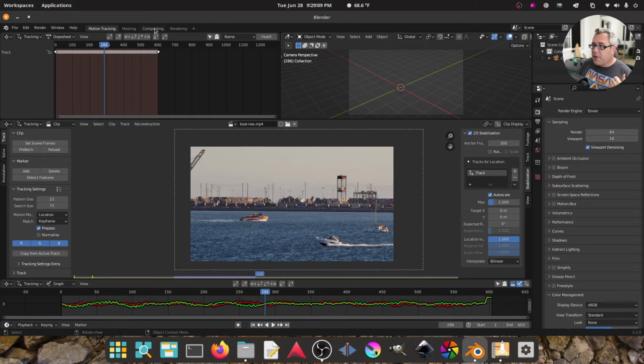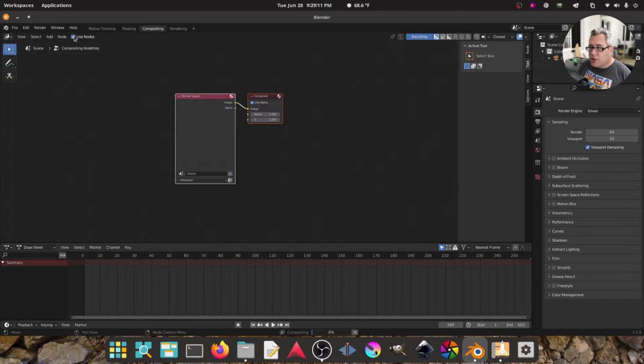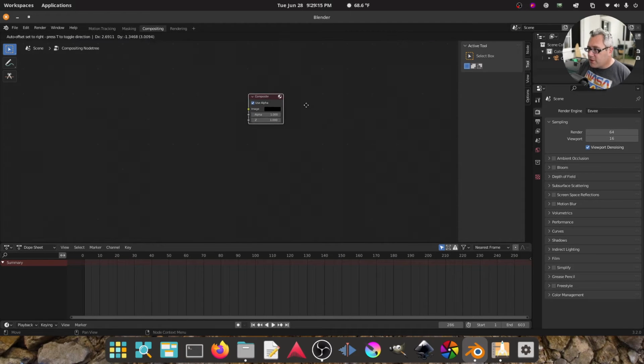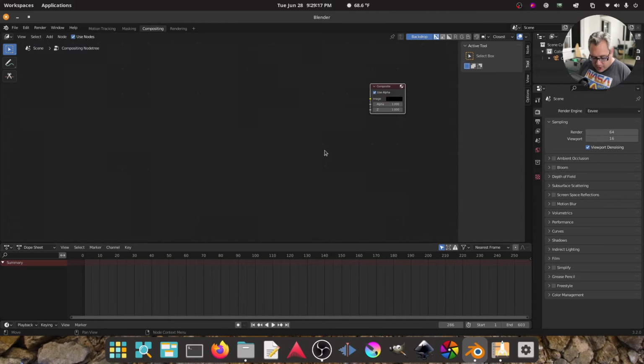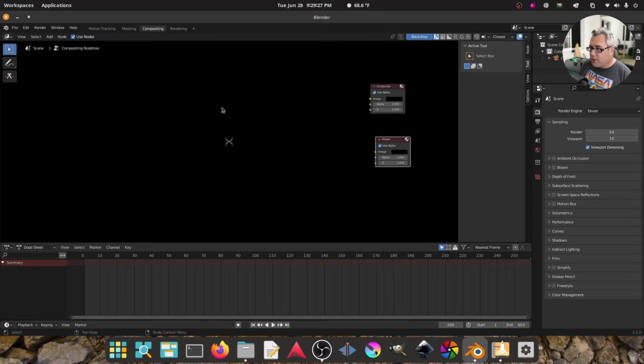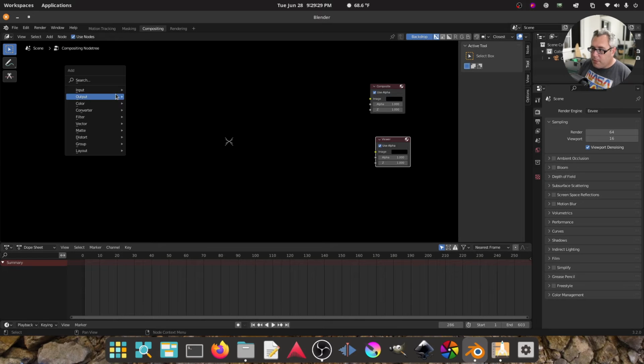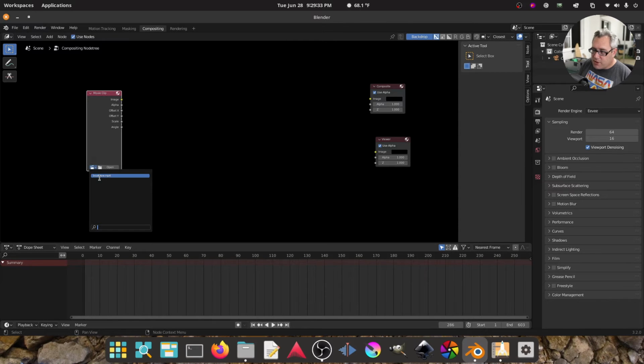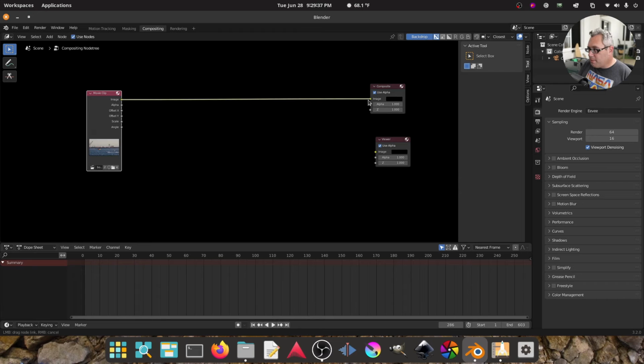So we come over here to the compositing tab, turn on use nodes, and the render layers, we're not doing render layers today. To make this job a little easier, I'm going to add another, Shift A to make this menu, or you can come over here and hit add. Shift A, we're going to put another output. This is going to be a viewer. And for our input, we're going to do movie clip. And if you click on this, you see we already have a movie clip loaded into the project.